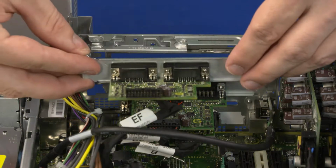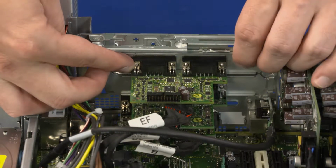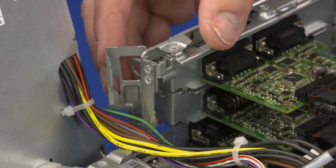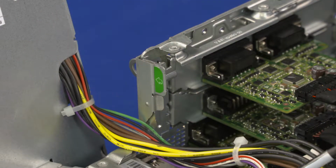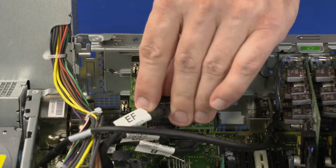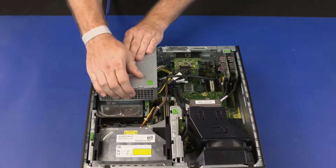Replacement. Align the I/O card with the slot in the chassis and slide it into position. Rotate the I/O card retention bracket until it clicks closed. Connect the I/O card cable into the I/O card. Rotate the power supply down into position on the chassis.